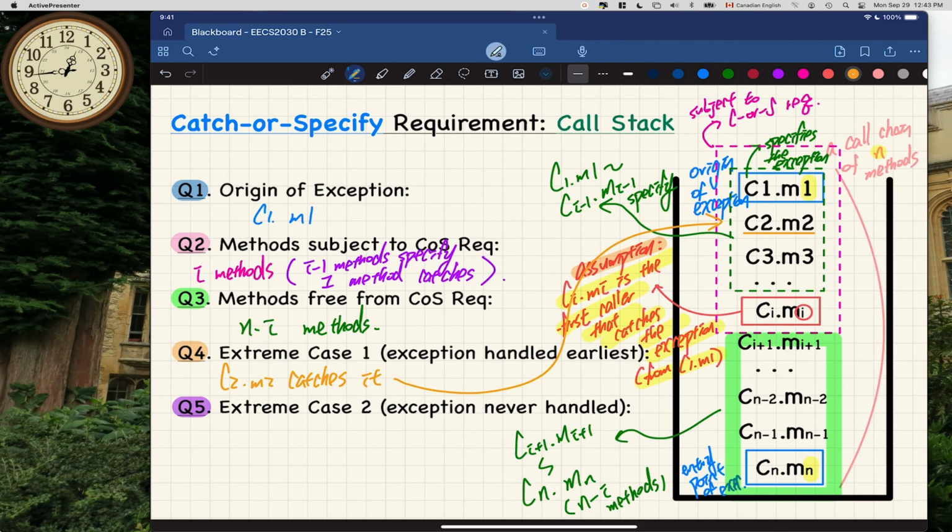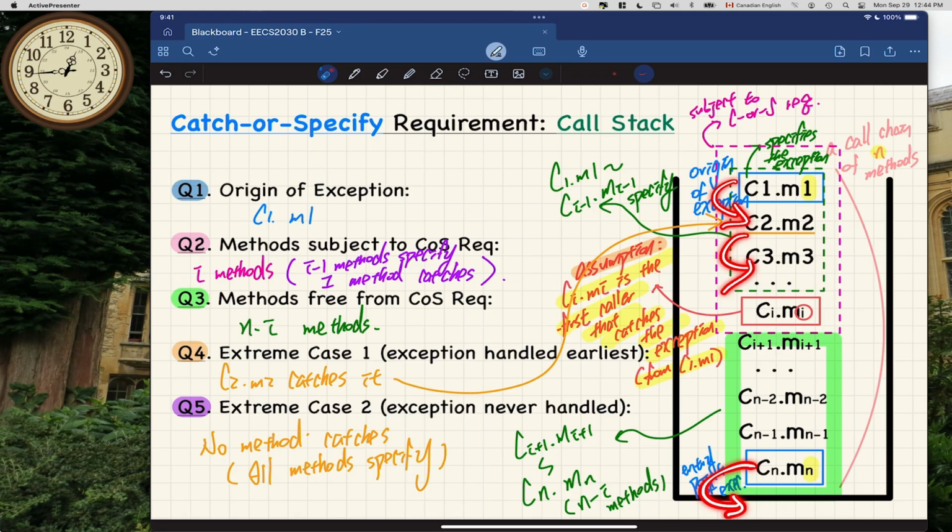Like nobody wants to catch that, right? That means no method catches. Or you can think about all methods specify, including the entry point of execution. All methods specify. Meaning that the exception will be propagated all the way to the console, right? Like what we saw in version 3. Right? That's really the most general picture you can think about. All right? Good.